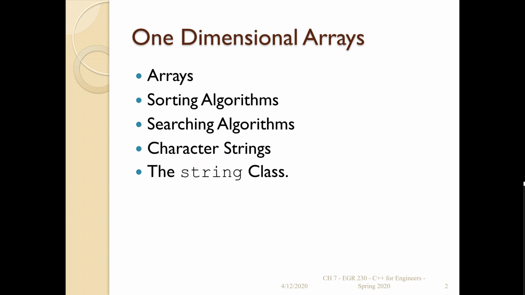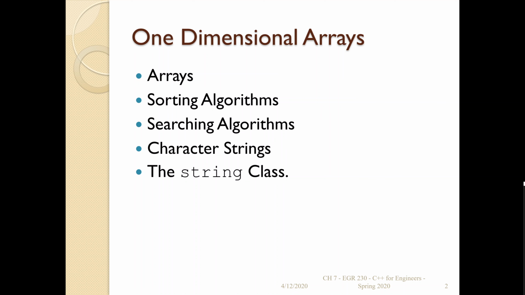So what we're going to do is look at some sorting algorithms. And actually, we're going to look at just one. Selection sort is the algorithm we're going to look at, but there are other ones out there. The basic idea is you're just going to sort things alphabetically or numerically, in either ascending or descending order. That's basically what we're going to do with that.